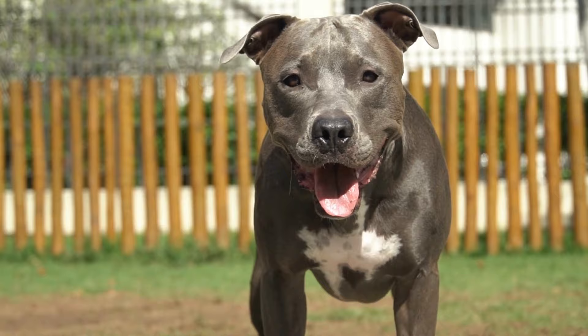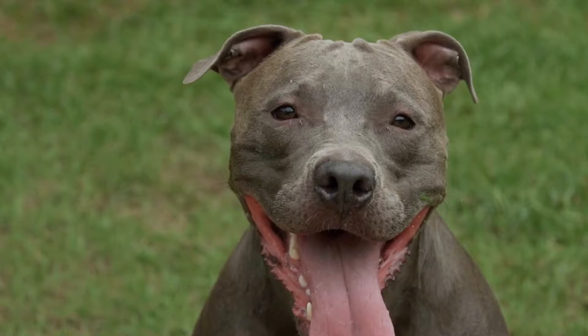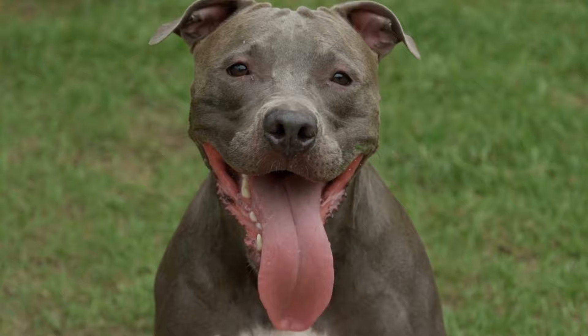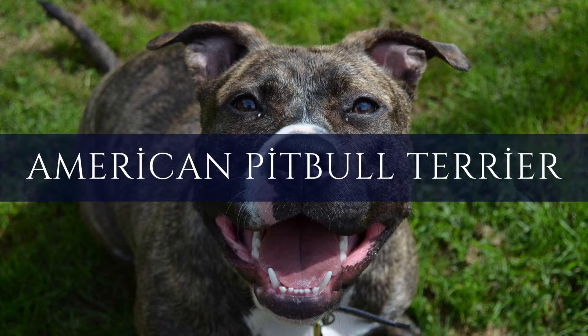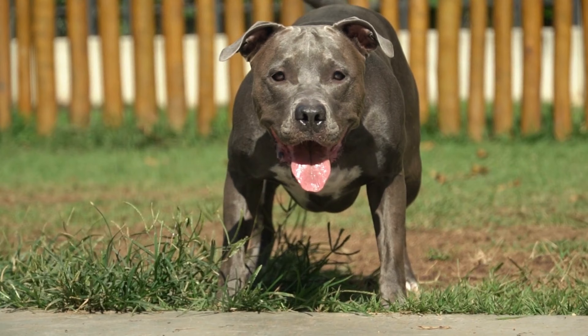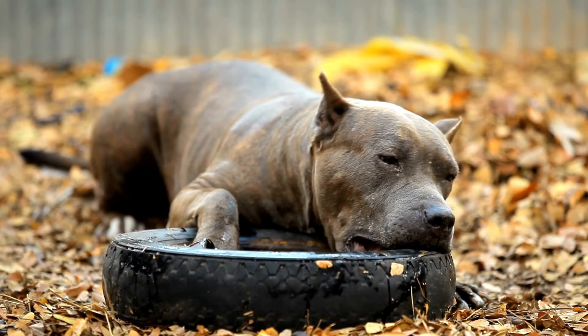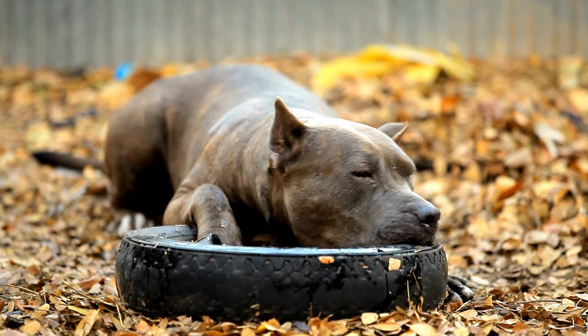Family Breeds: You must first become familiar with his parents if you want an American Pit Corso in your life. After all, he combines the qualities of the two. Let's take a closer look at them, starting with their past and moving on to a bit about their personality and appearance. American Pit Bull Terrier: Due to their reputation, Pit Bulls are one of the most feared dog breeds. One of the most unfair and unjustified stereotypes about dogs is that of the American Pit Bull Terrier. His ancestors were employed in England to kill rats, compete in dogfights, and bet on sporting events. The Pit Bull we know and love today was created by crossing the best and the biggest. He has since found employment as a herder, therapy dog, and household pet.